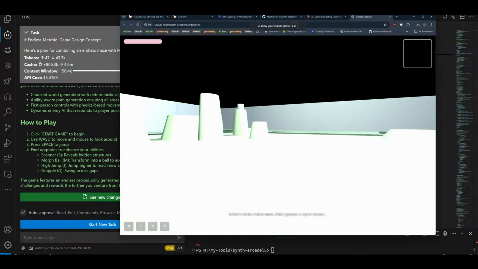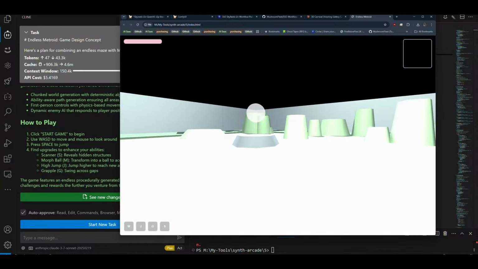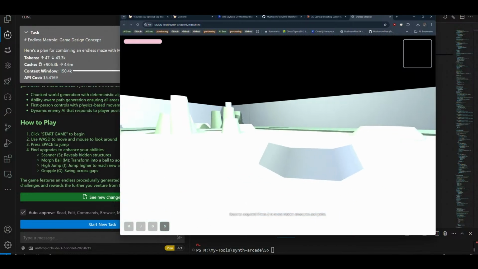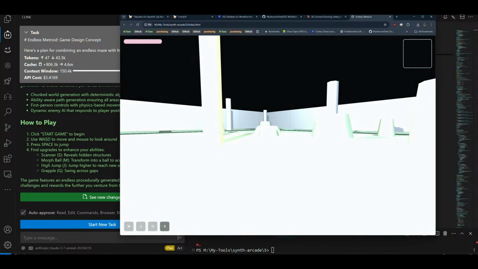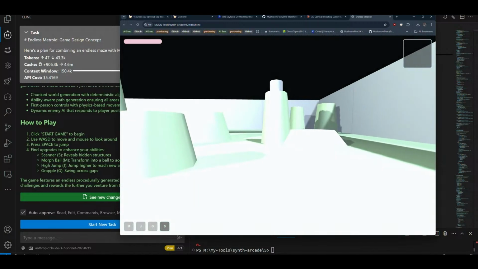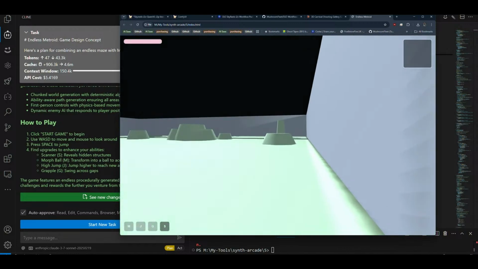So M. What's this? Whoa. Okay, scanner revealed. So press 2 to reveal something. I don't even know. 2?